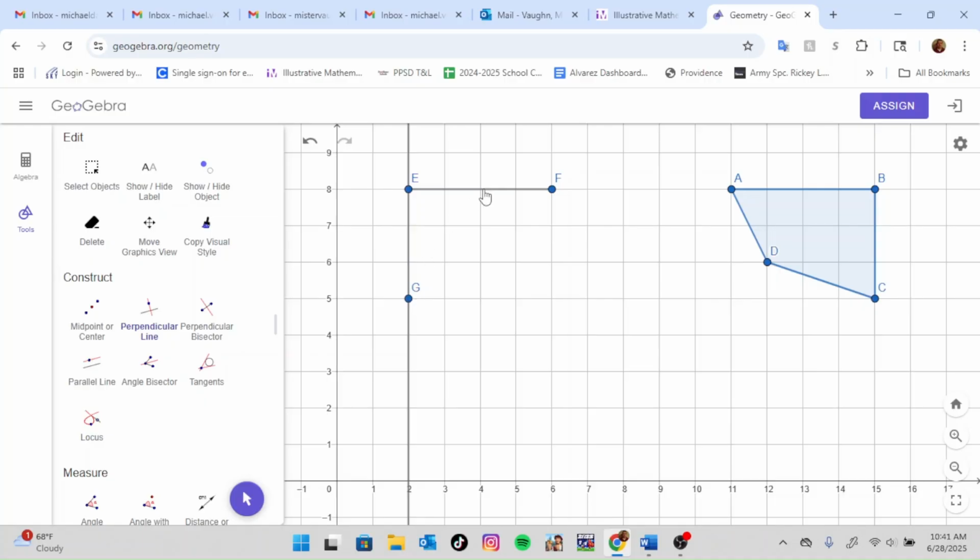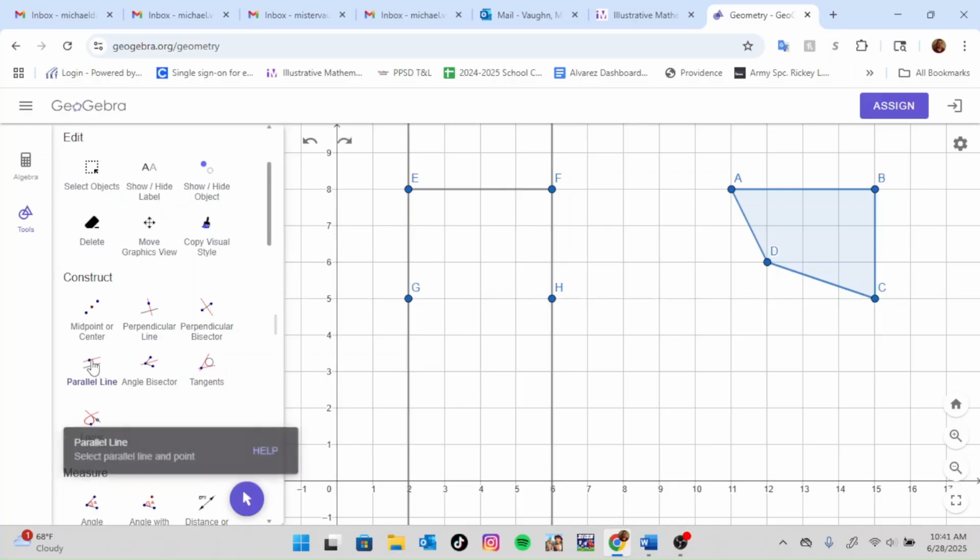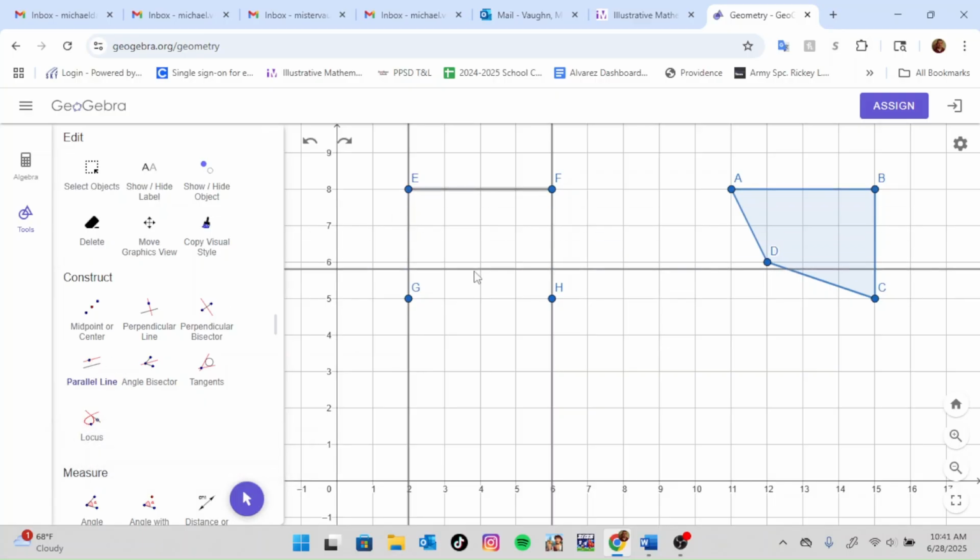Now I can go back and select that original line again, and then I can place another corner. And then I can either use the perpendicular line and select one of the sides and then place it, or I can switch to a parallel line, click my original, and then say that I want it to be parallel here.